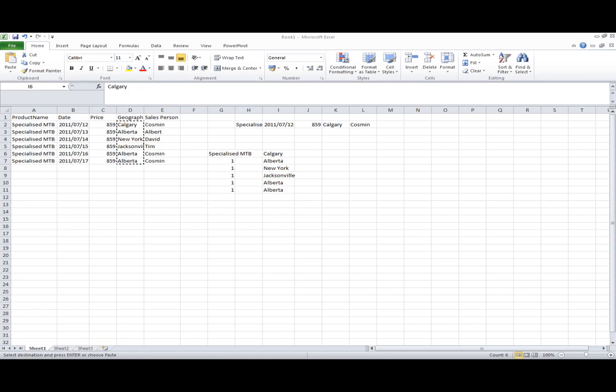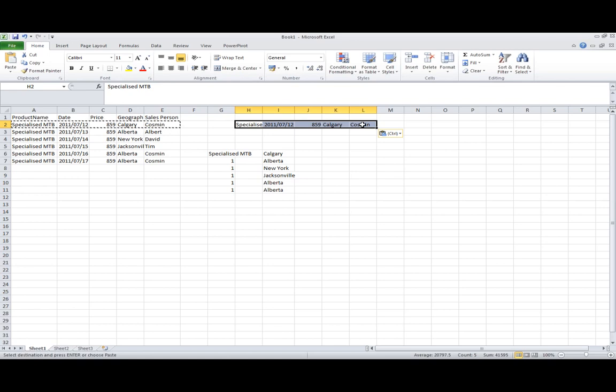All right, so, you say after the first set of columns. Okay, so if we've got a row store there, that's about where you asked me, after I put Alberta as a salesman. Okay, so let's go back to this. If you start with this, this is a row store. So we've physically laid the data on the disk, and we've laid down specialized, and then we've laid down 2011, 07, 12, and the bits on the physical hard drive platter or the SSD or whatever are actually laid down in that order. That's a typical row store, that's a SQL database, and it's worked pretty well for a lot of things.